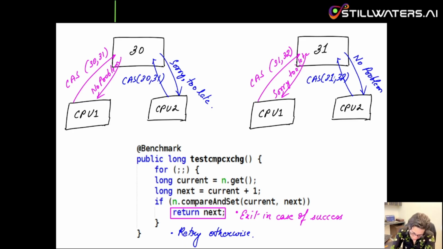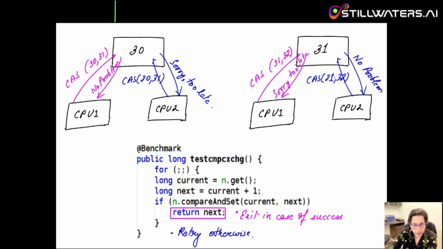Now, how this works logically is you cut out the OS stack and you have a hardware instruction which is going to change a value in the memory, and if it's able to change, you go ahead with your logic, and if it's not, you kind of spin. If you take a look at this example, you've got a blue thread and a pink thread. There's a value in the memory, 30, and both the threads want to increment a counter, so increase by 1.